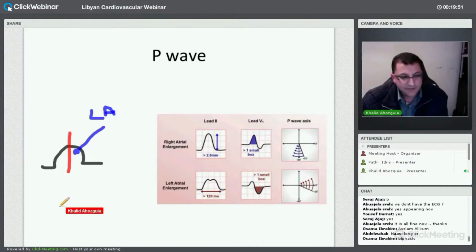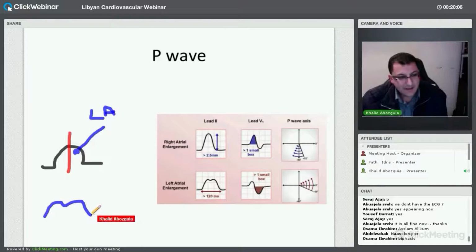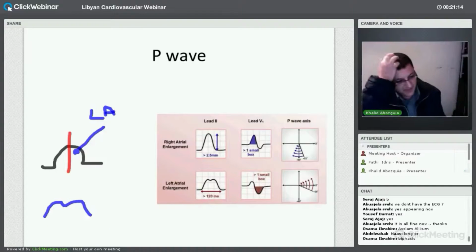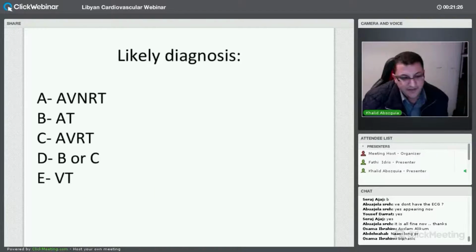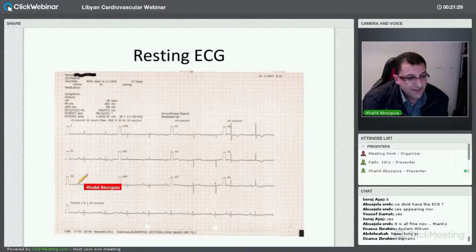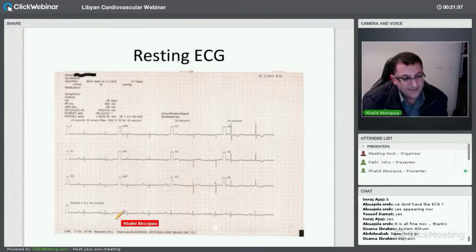So in left atrial enlargement, or what we call P mitral, you should have a broad and biphasic P wave. So the initial part here, the right atrium, is almost normal, but then you have a broadened second component, which indicates you have a left atrial enlargement, what we call P mitral. If we go back to our presentation, specifically our resting ECG, you could see the patient in fact has an initial part that is very tall and peaked, and then a second part which is broad. So this patient does not quite hit all criteria, but has a degree of right atrial and left atrial disease. And his P wave is definitely broad and abnormal.